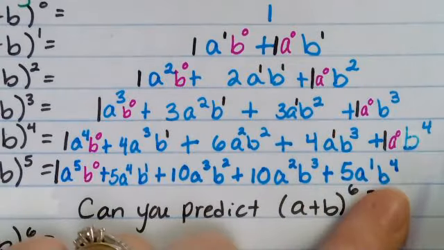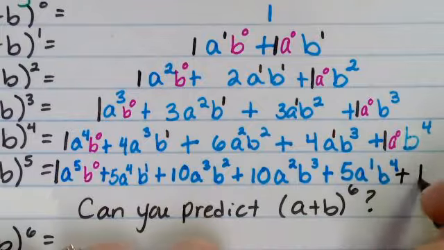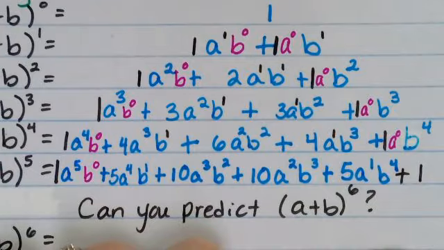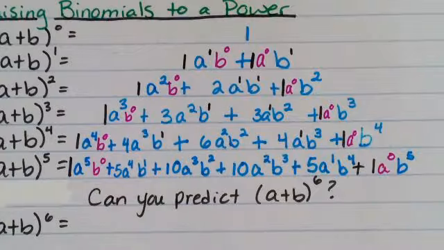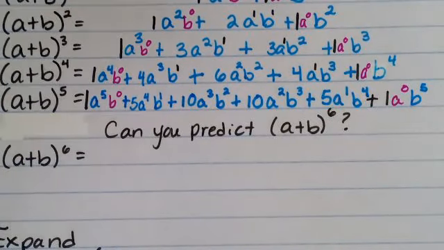And then our last term over here, remember, the coefficient on the last term is going to be a 1. This will be A to the 0, right? And then B to the 5th power since we're raising to the 5th. Oops, sorry. Zoom back out a little. So that's kind of what we've got going on there. So the next thing said, can you predict that next one? I'm going to skip that for now, but you could give that a shot, okay?